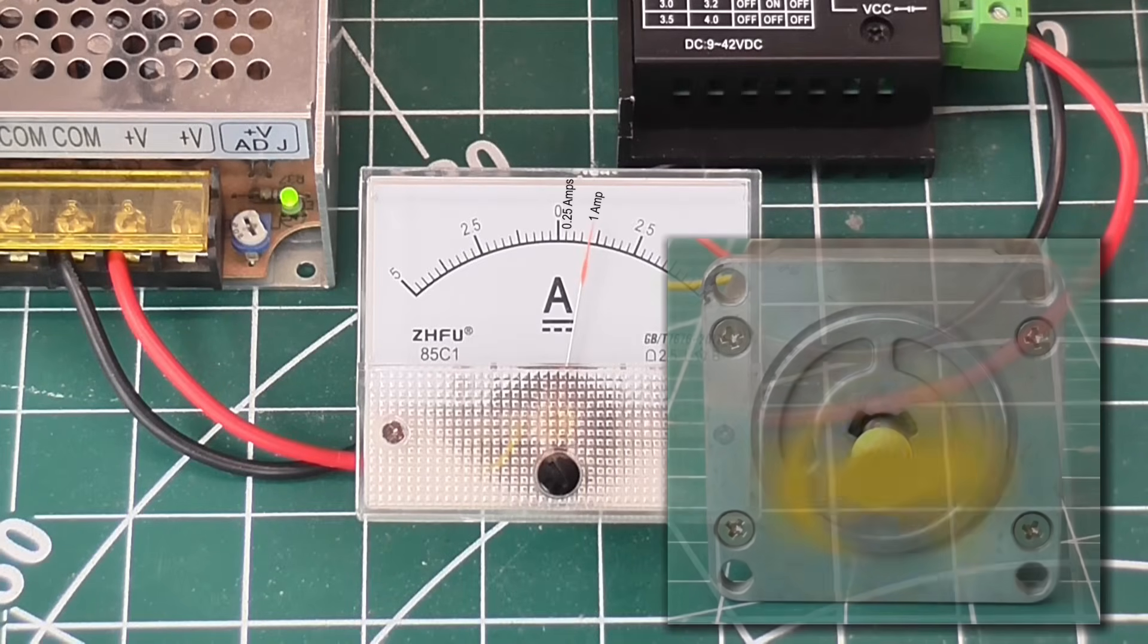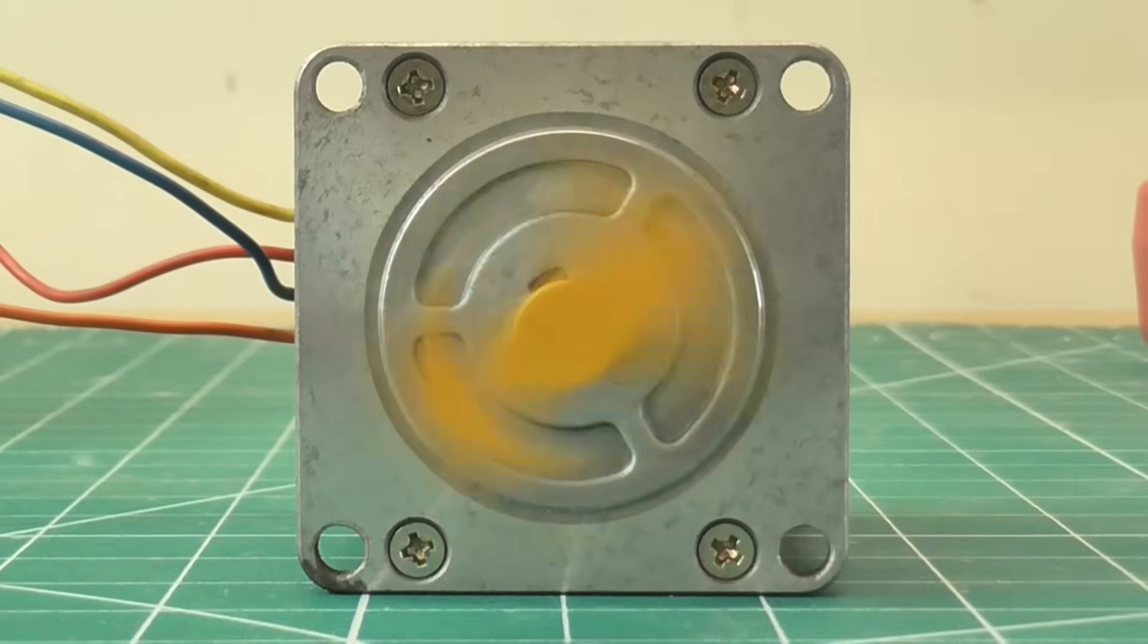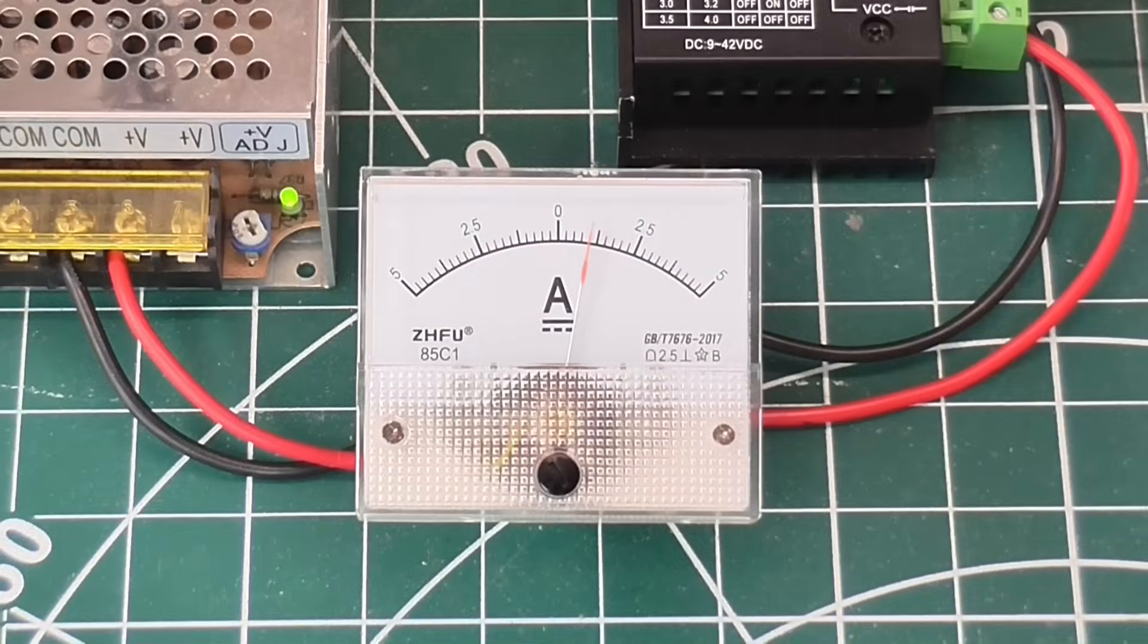Note that the motor itself is not drawing significantly more current, but the faster it steps, the more voltage it takes to push the same current through the windings, which equates to more power and therefore more current from the supply. That's the reason we have to use a higher voltage supply. And also the reason the voltage of the motor is not stated, since that's only its DC voltage when at a standstill.